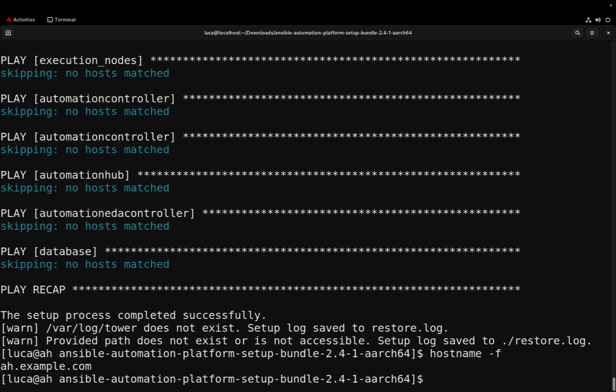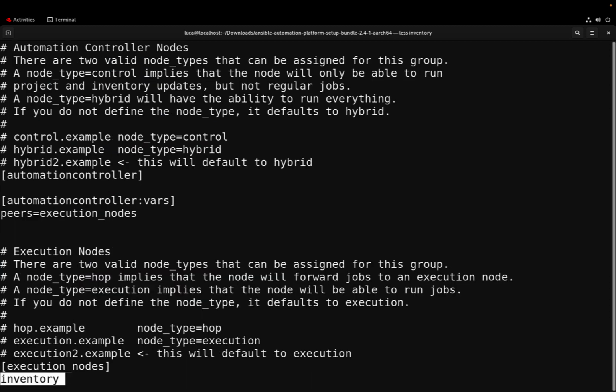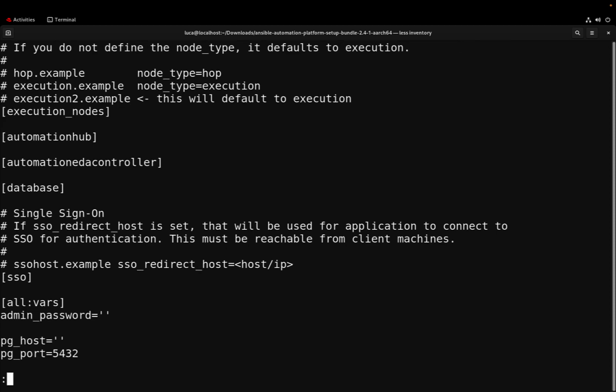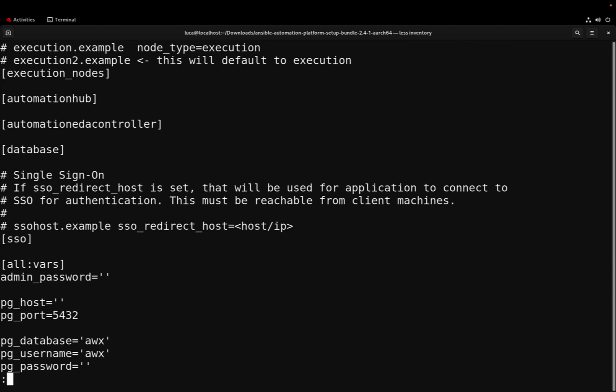So let me copy the inventory file and re-execute the restore process again. Now, inventory file solved. Let me verify that here I have the right file under the Automation Hub.